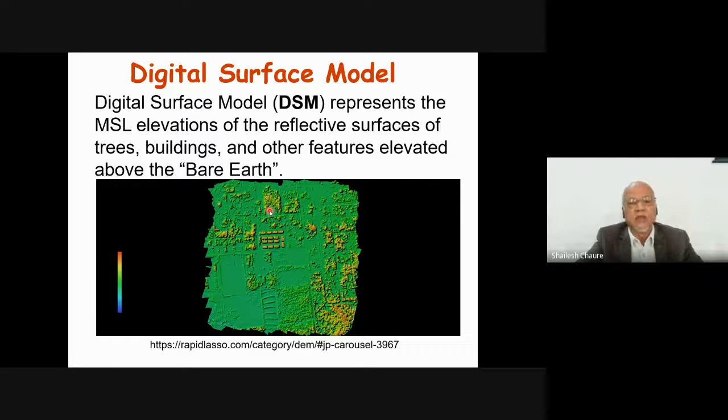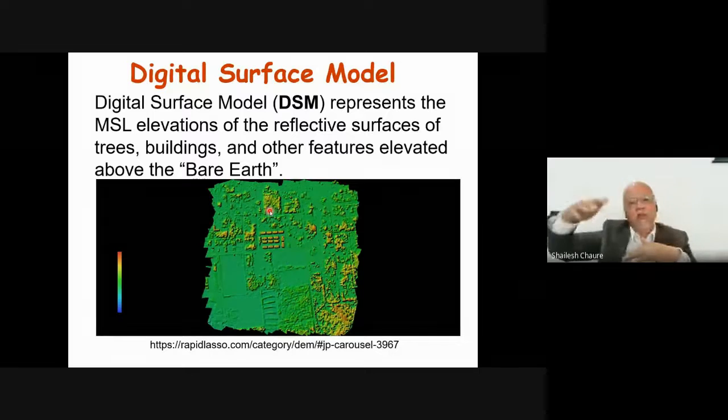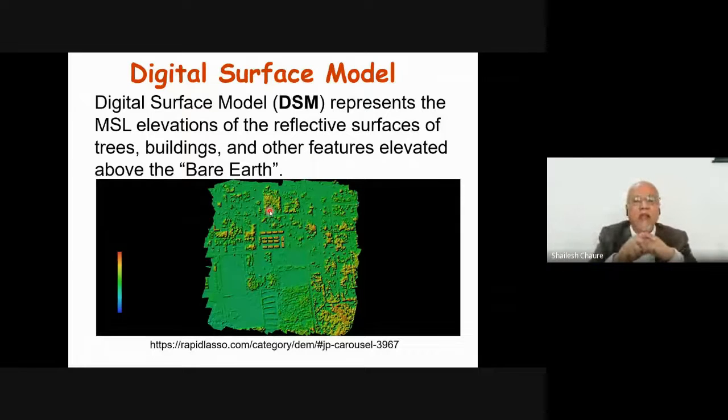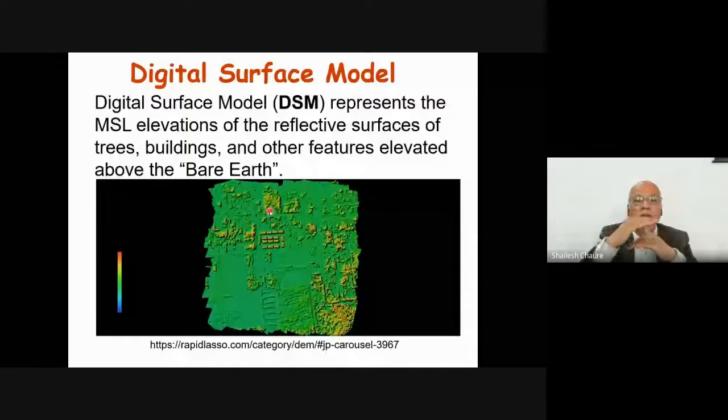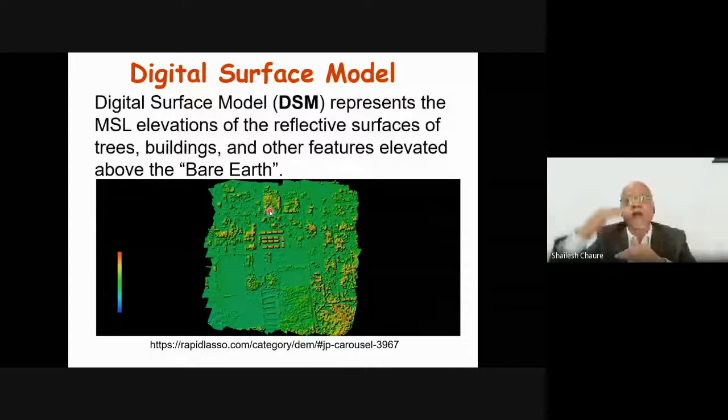So whatever the top surface has been generated, that is the digital surface model. So DTM will be below this. DSM will be DEM plus the man-made features and forests and trees and this thing, that will make the DSM. Okay.